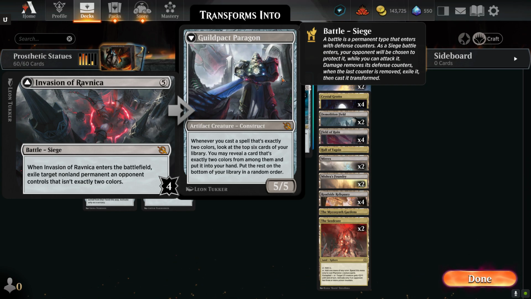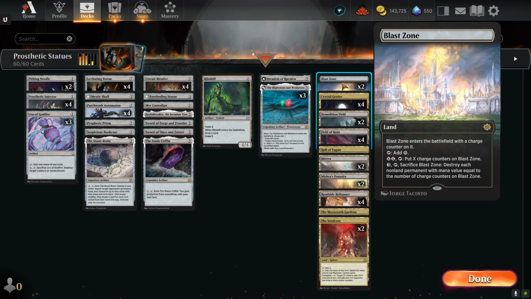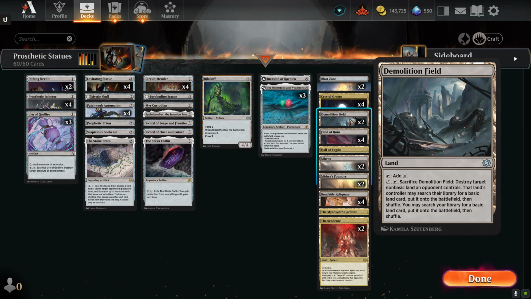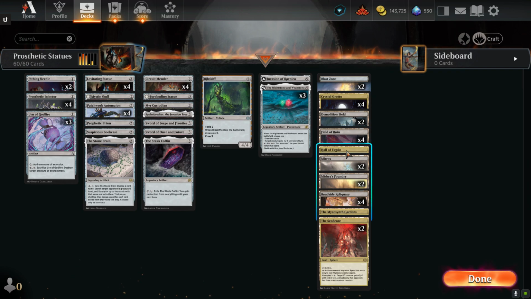exile the target nonland permanent an opponent controls that isn't exactly 2 colors. We've got a lot of specialty lands. We've got 4 Crystal Grottos to scry. We've got a couple of Blast Zones that we can put charge counters on. A couple of Demolition Fields and Field of Ruin to destroy target nonbasic lands of theirs.